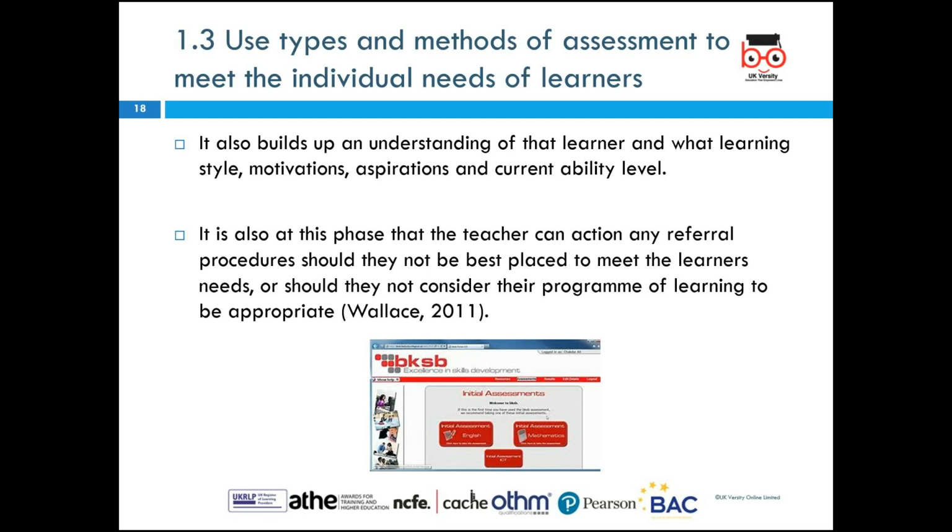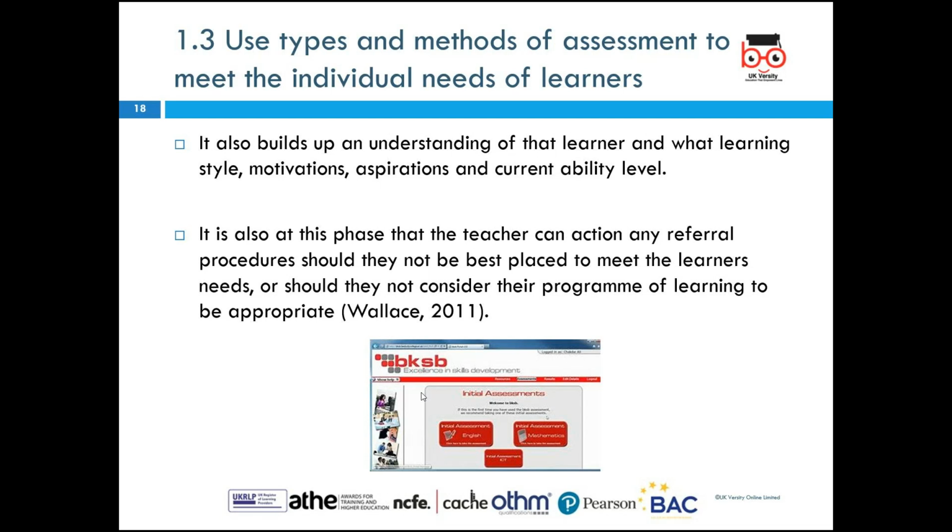Now, if you have ever done other courses in functional skills, for example, you might have come across the BKSB initial assessments. If you haven't, just type in BKSB, which is this here, and you'll see that they've got assessments that you can do online for yourselves as well. A lot of companies actually pay to have that program, where they'll get you to do tests like the Manchester College. They'll get you to do those tests online, and then they'll give you results saying, oh, you've got a level 2 in English as your natural result, or you've got a level 1 or a level 3 in maths, and so on.